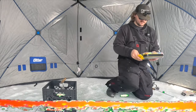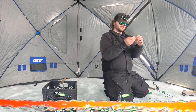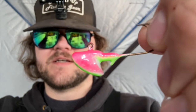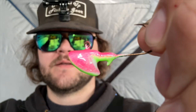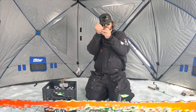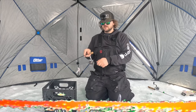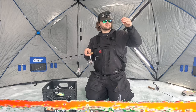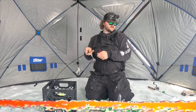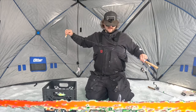I'm gonna go with this watermelon color right here, just because we've had good luck on the watermelon. The pink is doing a really good thing and it glows. A glow jig for burbot fishing is important. But I do believe only the green glows, but that's no big deal. Oh yeah, the pink glows too. But something just a little bit smaller, and this jig's gonna sit a little bit differently. So maybe something else will come and eat it.